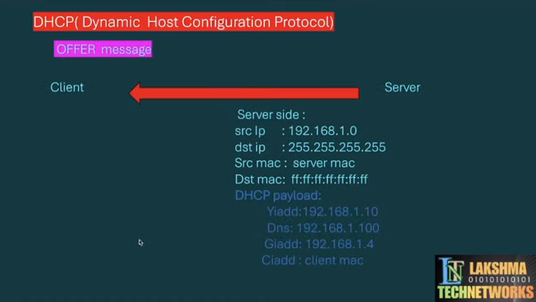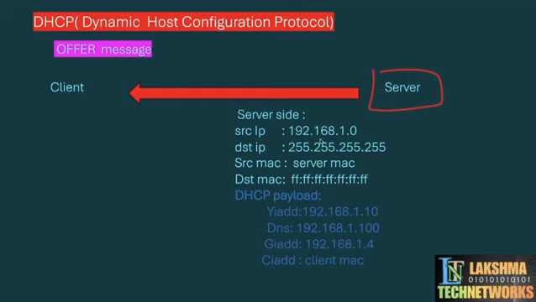Once the request has been processed from client to server, then the server listens to the discovery message, and it takes action. So this is the server IP address.